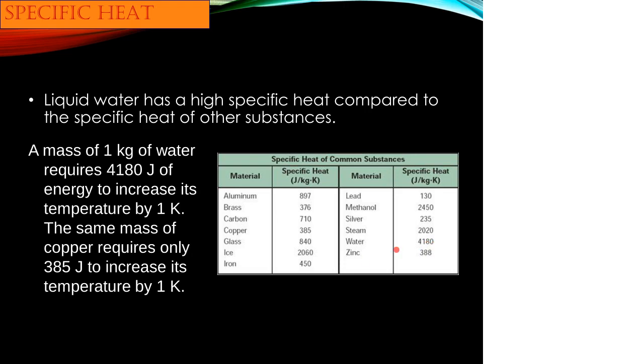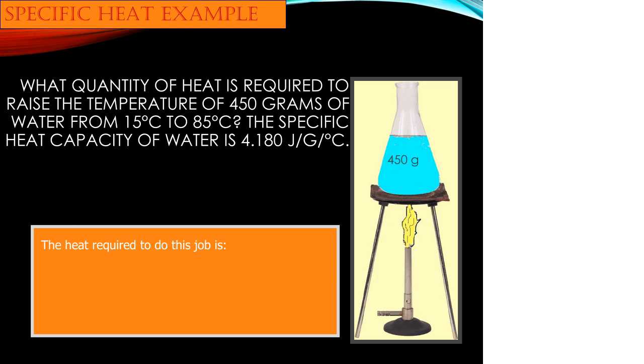But ice is 2,060. So even states or phases can make a difference in the specific heat of things. All right, so this is where you would figure out the specific heat of a substance. But we're going to stop at this point and not do these experiments. You would do these experiments in a physics classroom or a chemistry classroom when we talk about these things.